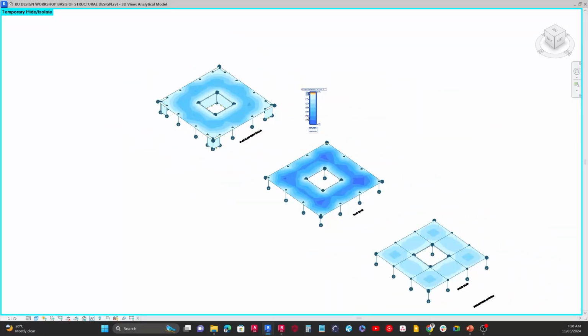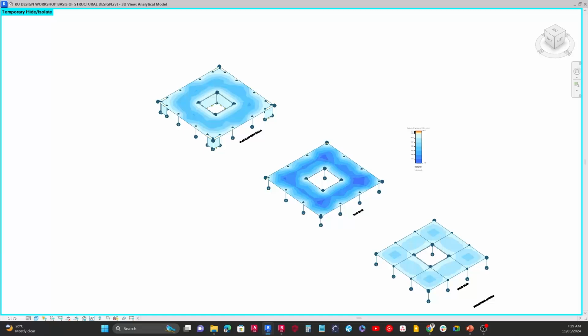Now let's go and look at another one here, which is the moments. So I'm just going to come over here and then let's switch, and I'm going to turn this off for instance. So you can see in this case here the solid slab wins. Let's go ahead and look at the one for the moment.